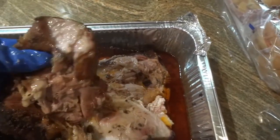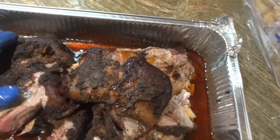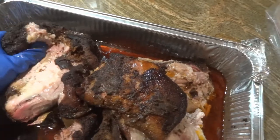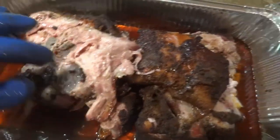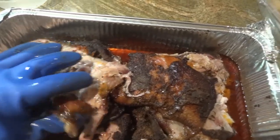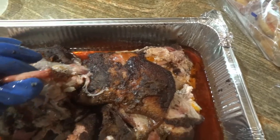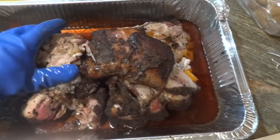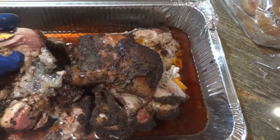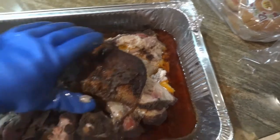And when I do this, I don't actually keep this piece of fat here. I actually kind of get it off and get the little bit of meat that's in here, as you can see. I have a little burglar here. It's hot. All right, so basically here is the pork shoulder. Everything is nice and warm, so it can be pulled apart pretty easily.